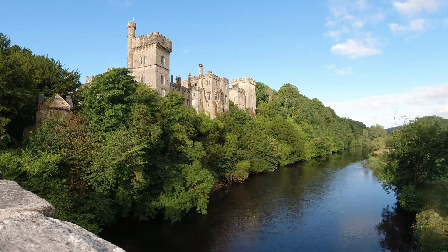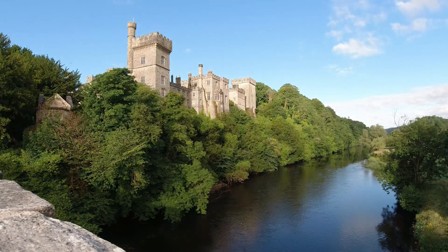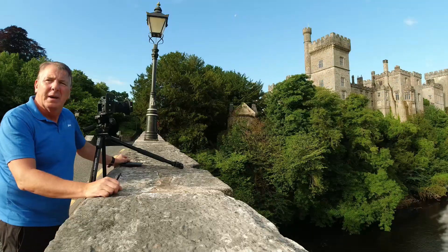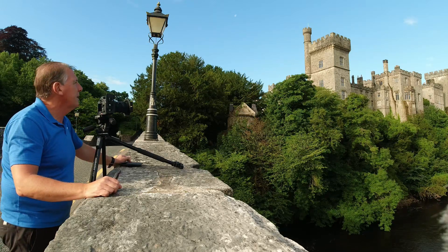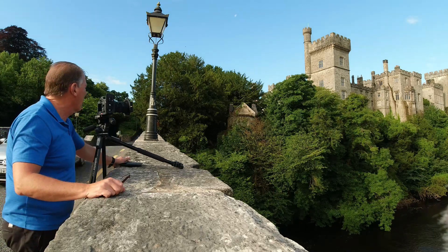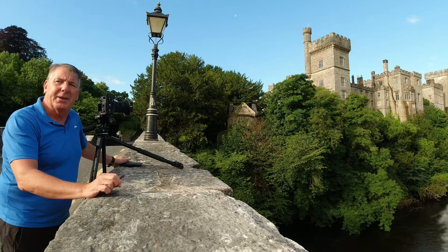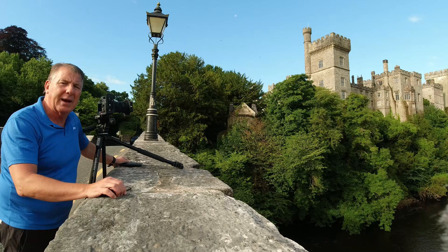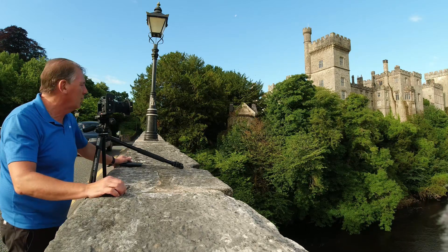This is the subject I'm trying to capture — the castle on the left with the river in the foreground. It's almost 7:45am and the light is starting to get a little too harsh. I'll try a long exposure to smooth the water and get some movement in what few clouds are around this morning. You'll need a wide angle lens to photograph the castle from the bridge, but one of the problems is always distortion when you go too wide. So rather than take a really wide photograph, you're probably better off to take maybe four photographs vertically and then stitch them together later.